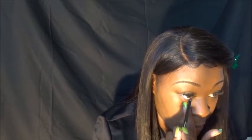Okay, so now that I have my foundation on, what do I do next? My eyeliner. Like I said, I don't really put too much stuff on. I just put basic stuff on. But I'm definitely gonna do my eyeliner.